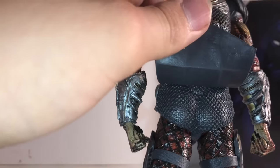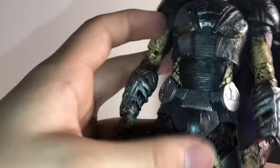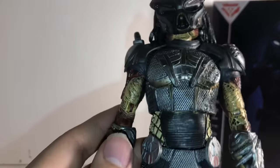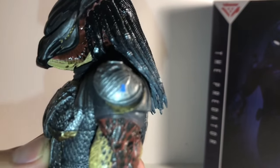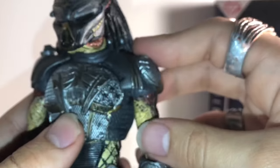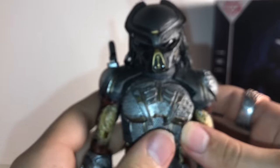Just that up. Good. Butt, better butt. Oh wow. Looks good too. Paint job right here looks good. All around looks good. The discs look good too. Too bad you can't take them off. Soft plastic-ish part. Shorts again look good too. Looks like a little blue spot right there. Wow. I was not expecting that. Wow, that stands out. Well, at least it's different from the others. From everybody else's, mine has a blue spot on the shoulder pad. That's cool. I love the mask. Really good.